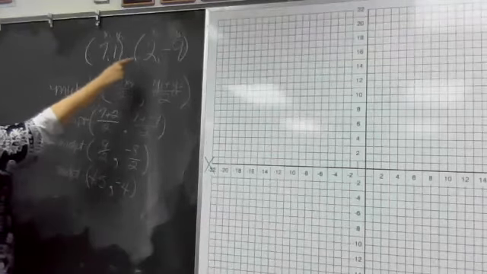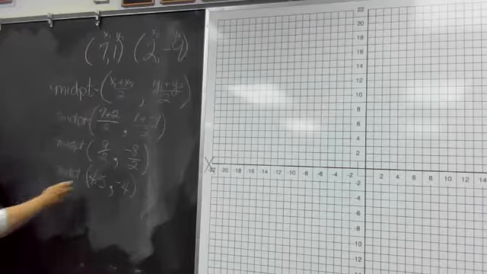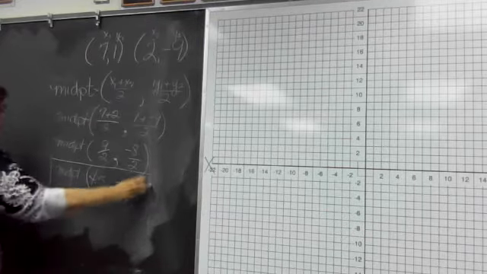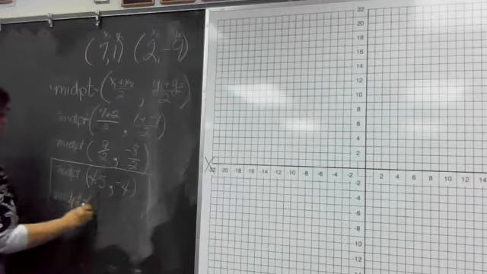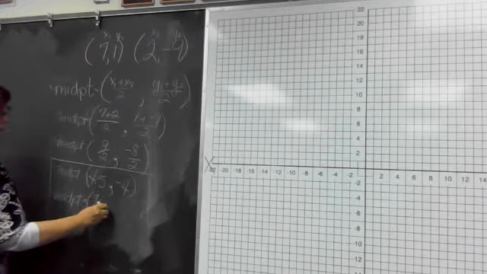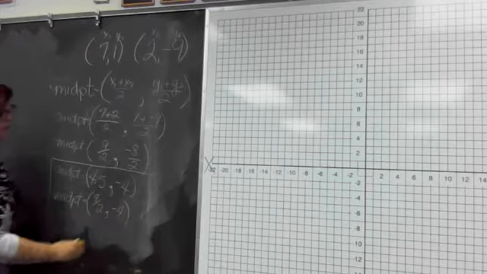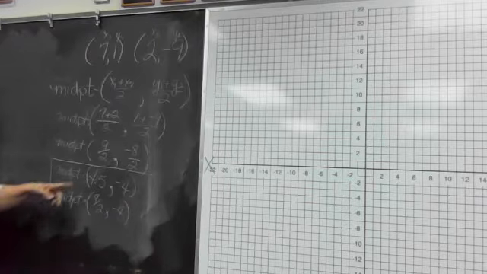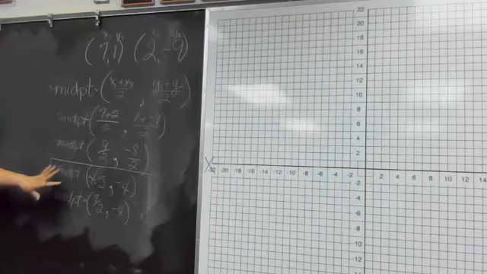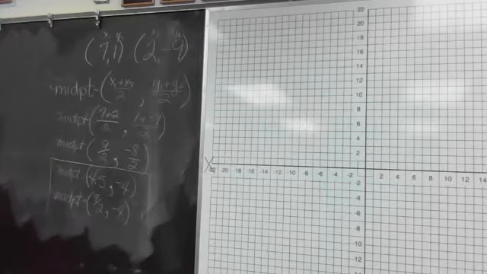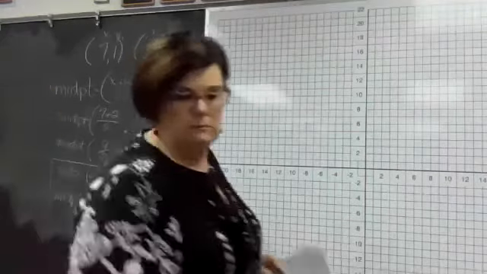halfway between this point and this point on the graph. So this could be your answer, or it could look like this. Both of these are correct. Can either be decimal or fraction form. Okay, either one is fine. I see you all, I see your faces as you're working through this. So look at these and see if you have a question while I graph this.